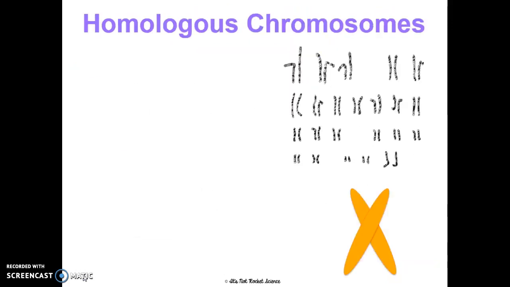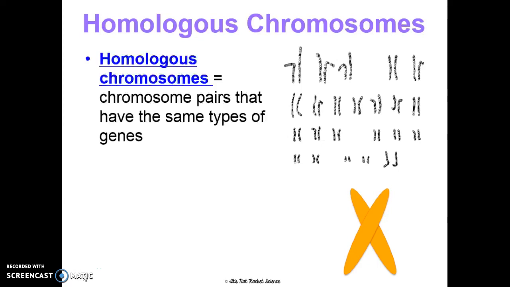So, we're going to dig a little deeper now. We're going to talk about something called homologous chromosomes. We're kind of peeling back the layers and getting more and more specific here. So we're comparing two things. We're comparing a homologous chromosome to something we just learned in the previous set of videos, sister chromatids. So the word homologous means the same. So not necessarily identical, but the same something. So homologous chromosomes have the same types of genes.